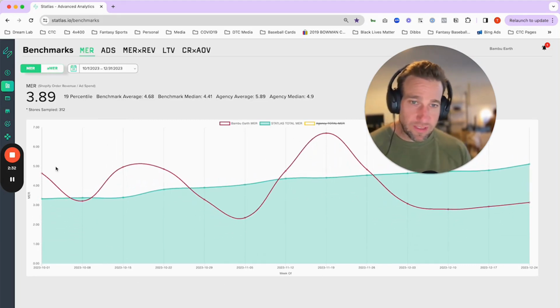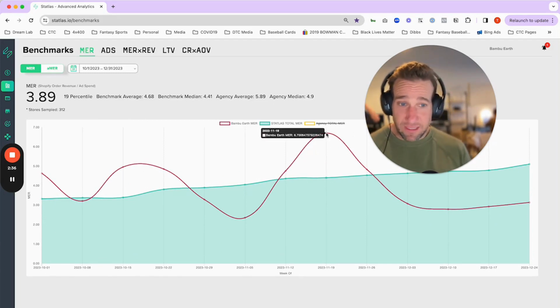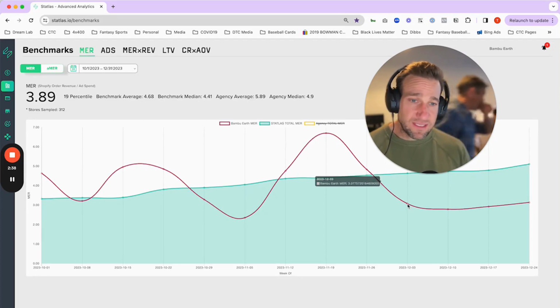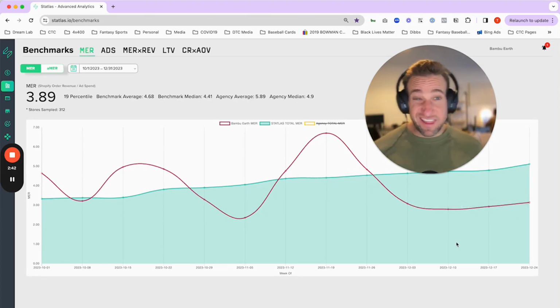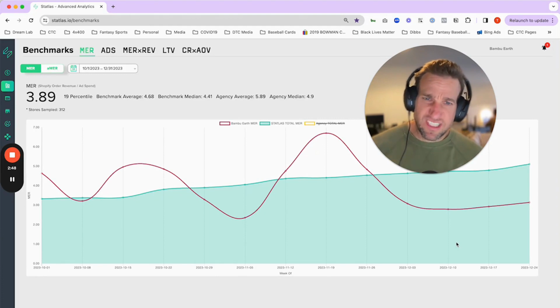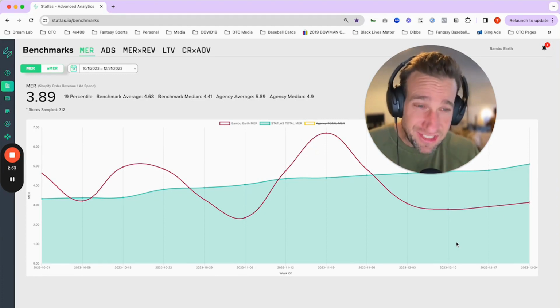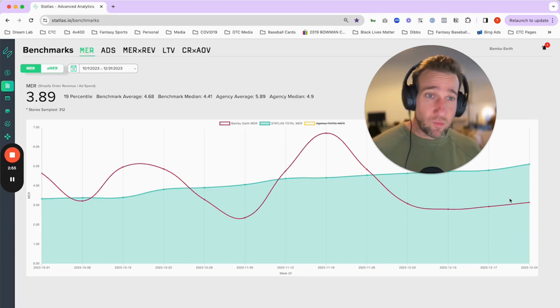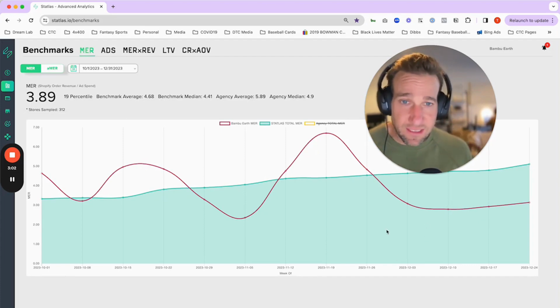So Bambu Earth, you can see we have a spike in MER related to Black Friday, Cyber Monday, pretty normal. And then you can see that we dip way down in the holiday period relative to a lot of other brands. This theme is true for Bambu Earth. So this is one of those data points that tends to reinforce an issue that we already know exists, which is that we tend to underperform in holiday as a gifting product. Skincare tends to do that. Normally brands are driving more and more marginal gain from customers through the holiday period. It tends to be an awesome gifting moment. It's not necessarily the case for Bambu Earth.